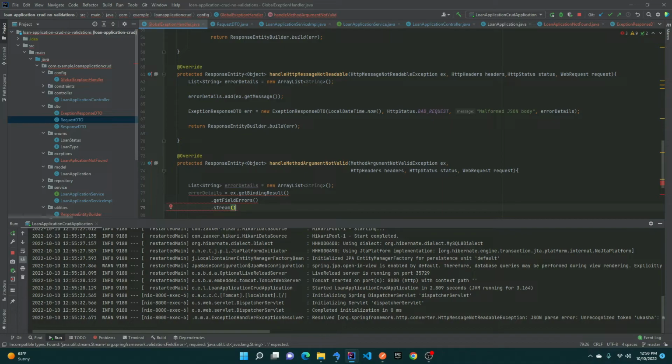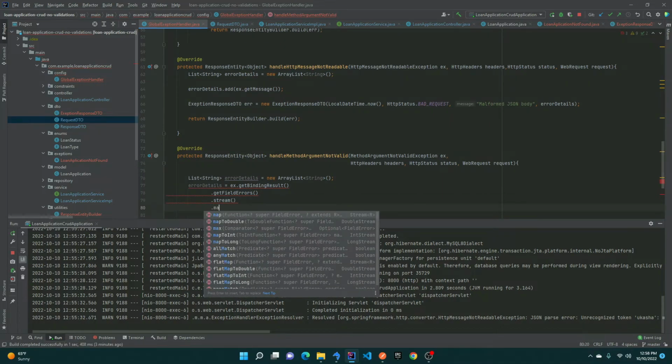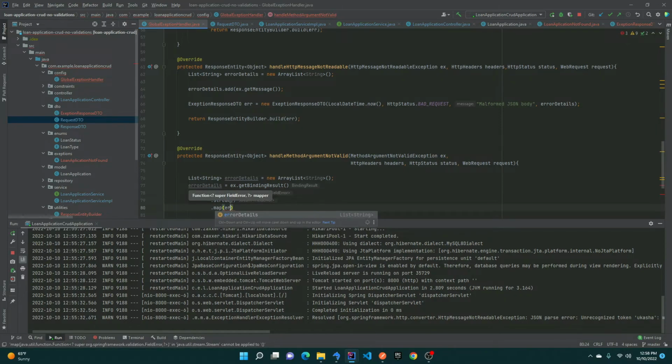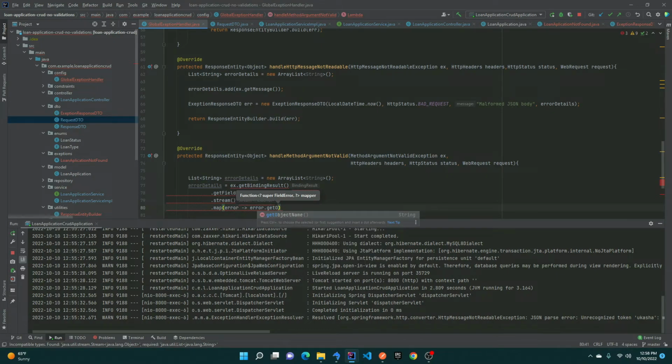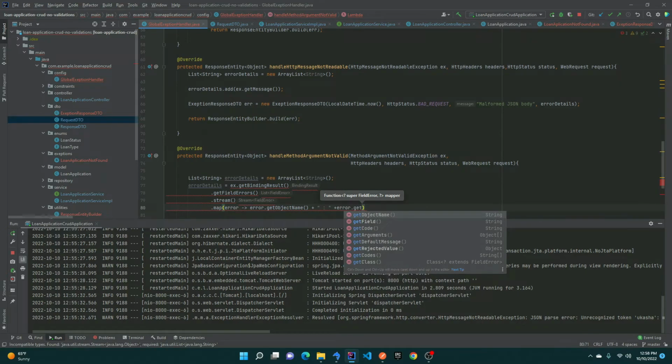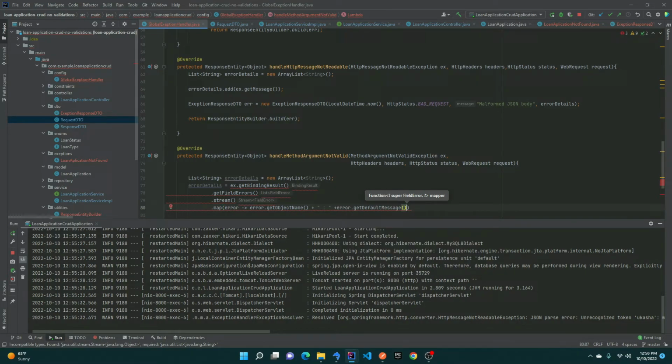Okay, you can't stream a single object, so dot map, error, lambda expression, error dot get object name plus this, and then error dot get default message, and this is the message that our validations are throwing in.